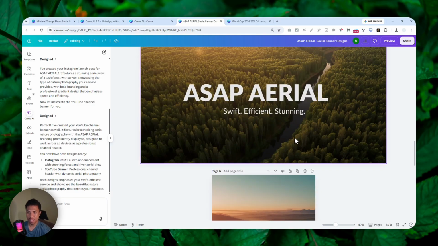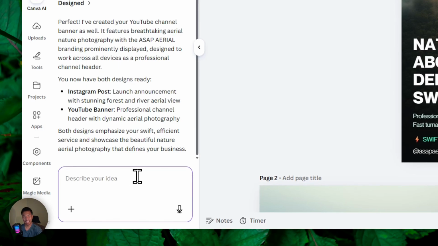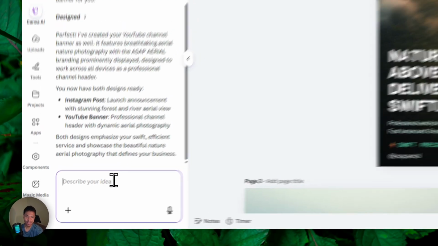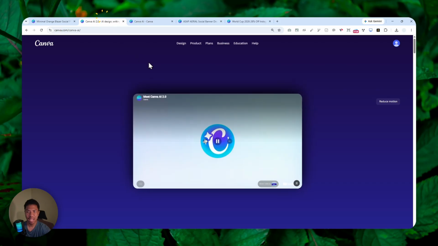So overall, those are some really cool capabilities of the AI agent feature in Canva. If there is anything that you want to modify, just tell it to AI, just say that you want to do something, you want to change something, and it will do it for you. So for me, Canva is quite easy to use, but if you want to make it even easier to use, then I think there is nothing easier than just telling AI to do it for you. So it's a really interesting feature. Anyway, that's basically a few things that you need to know about the Canva AI agent feature.